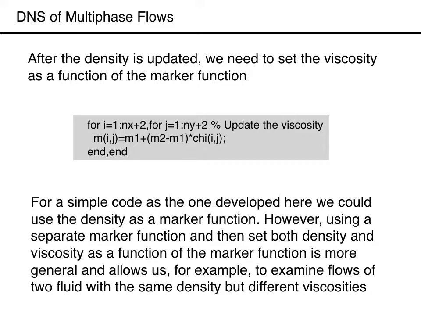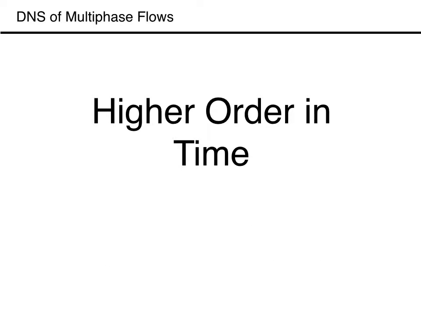Although we really only need to visit points close to the interface, since those are the only ones that change, here we loop over all the grid points to keep the code simple. We started by using a one-sided approximation for the time derivative, where the quantity that we are solving for at the next time level is given by the current value plus the right-hand side, or the rate of change of the variable with time, multiplied by dt. This results in a method, often referred to as the Euler method, that is only first order in time. This is usually not sufficiently accurate for serious computations.